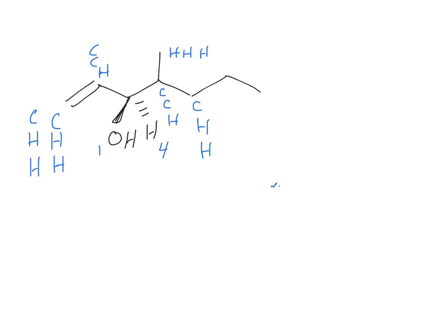Thus, when we make our lists for the next carbons out on the chain, we need to make a list for this actual carbon. Because it's a double bond, it gets a bond to the carbon, and it gets the H and the H that are actually on the end of the bond. And then we have to make a list for the phantom carbon that's out here too, because we have to have a list for both of these C's here, just like we have a list for both of these C's. One of them is HHH, the other list is CHH.